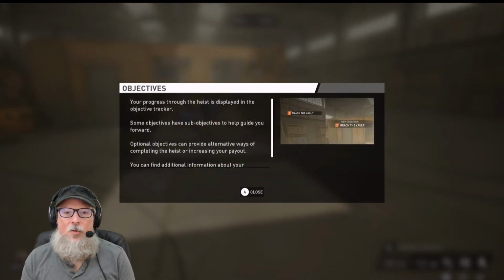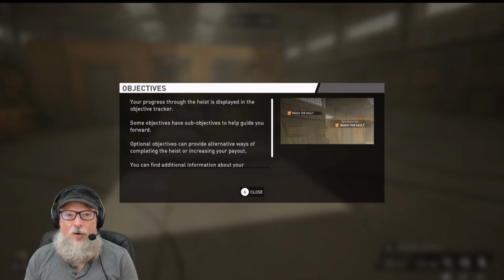Progress through the heist is displayed in the objective tracker. Some objectives have sub-objectives to help guide you. Optional objectives can provide alternate ways of completing the heist. You can find additional information.